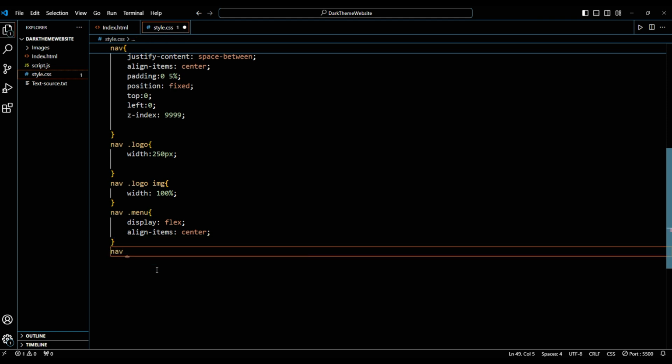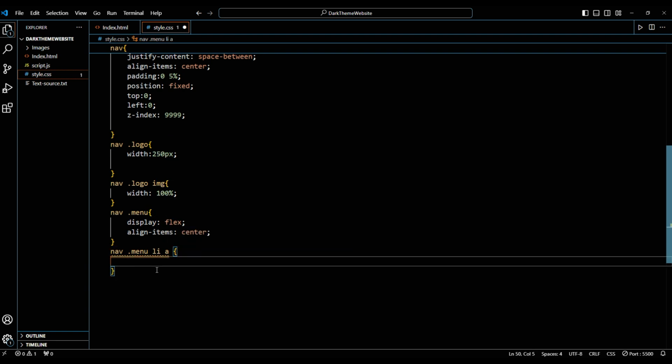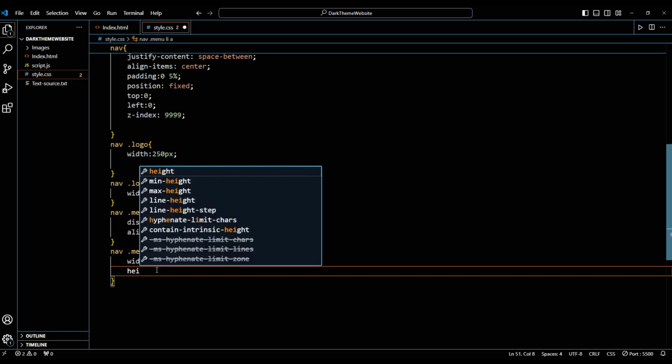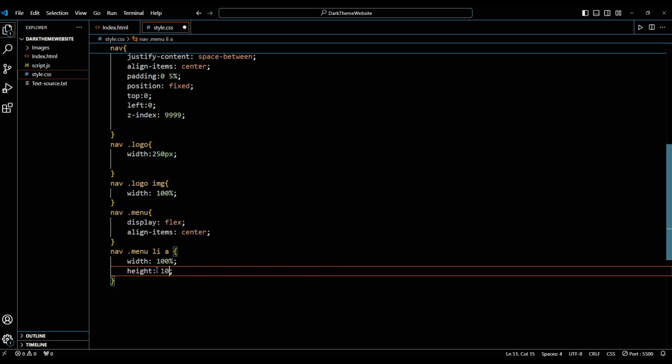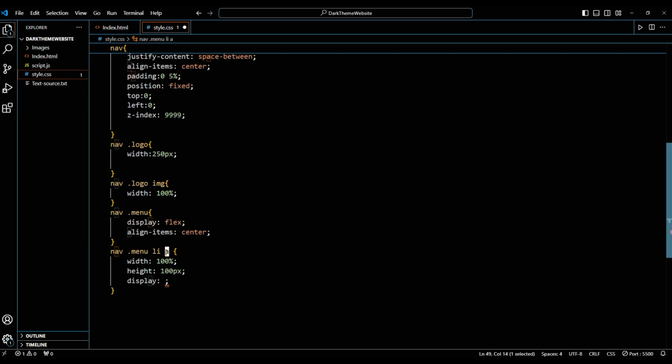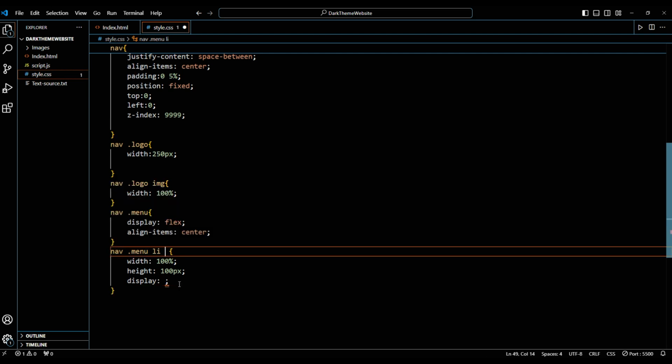Now .nav .menu, within the menu we have li, and within li we have the anchor tag. I am going to write code for the anchor tag, as we know that the anchor tag is inline. So I am specifying the width 100% and height 100 pixels. Sorry, this is for the li element, right?